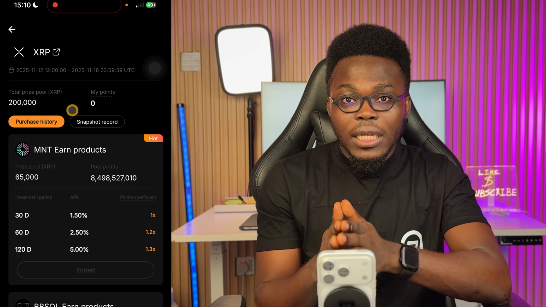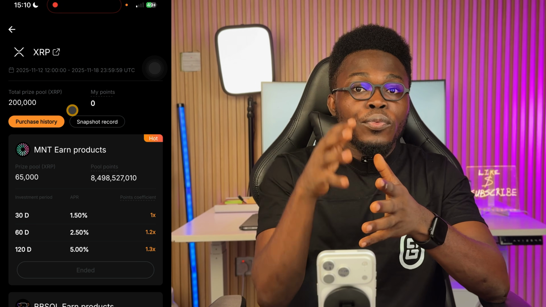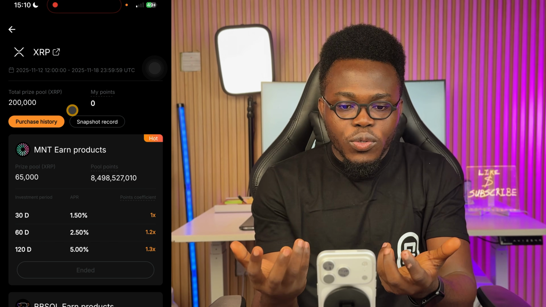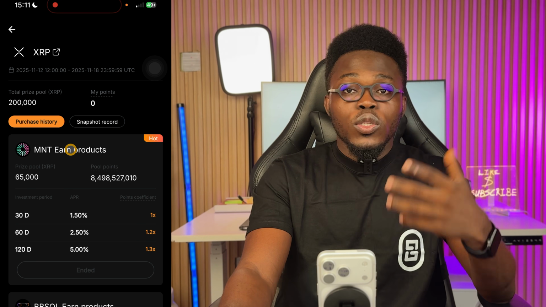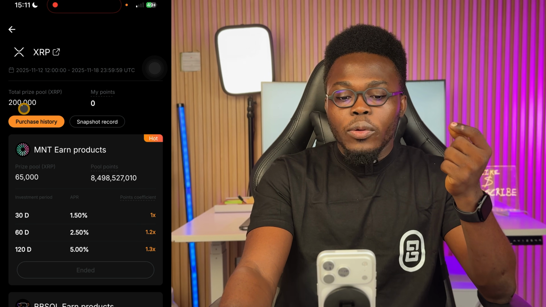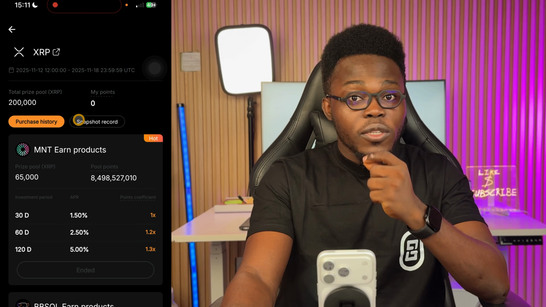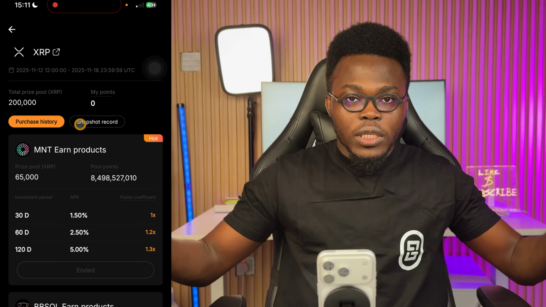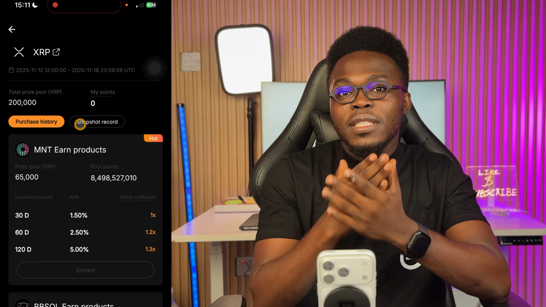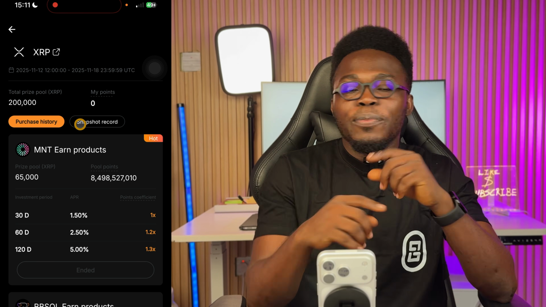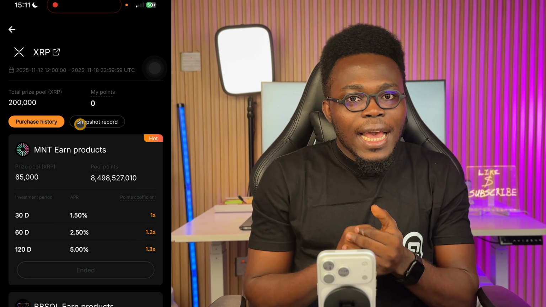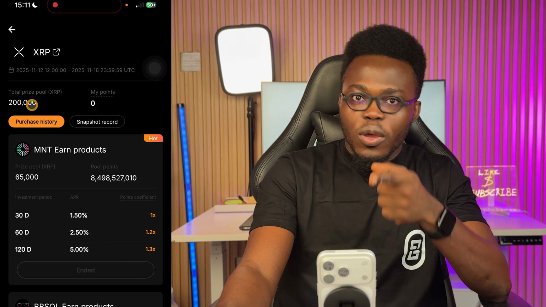And then at the end of this project, they calculate the total amount of money you have invested in that project, and based on that they calculate the amount of airdrop they are giving to you. So for example, with this XRP, let's say when it was available I invested maybe $1,000 into it. You see the prize pool right here. They give out 200,000 XRP coins for this. So at the end of the whole duration of this airdrop, they calculate the total amount of money I invested during that time, and then they divide it by the total amount of money that everybody who participated also contributed, and then they multiply it by this 200,000. I hope you get it.